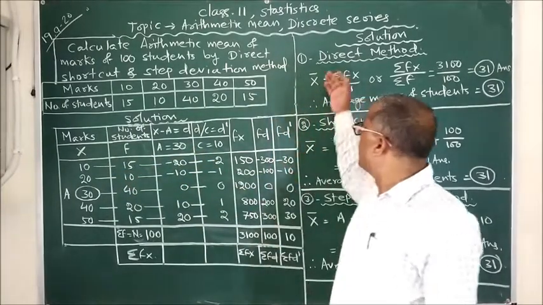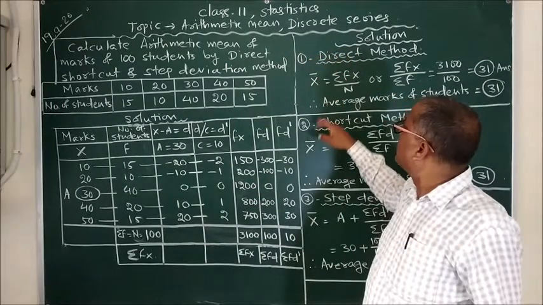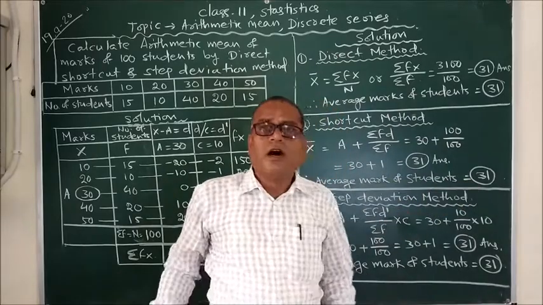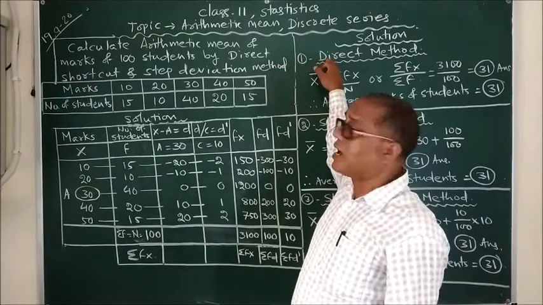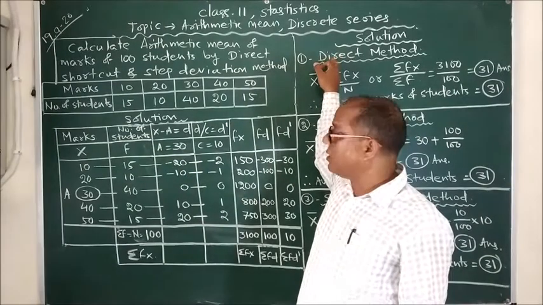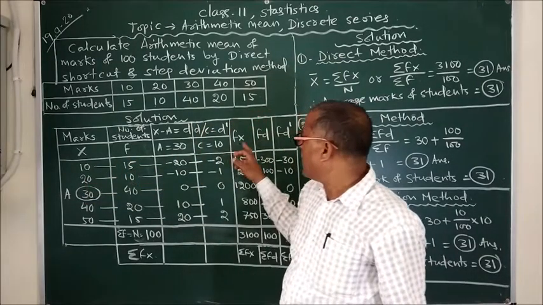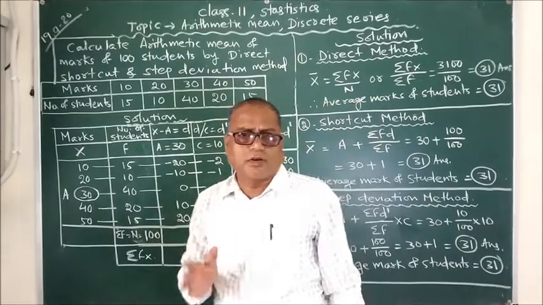Don't go by the complexity of this table because in order to find a solution in all three methods, that is direct method, shortcut method and step deviation method, I have combined the table. For the direct method we need only x, f and fx, three columns.